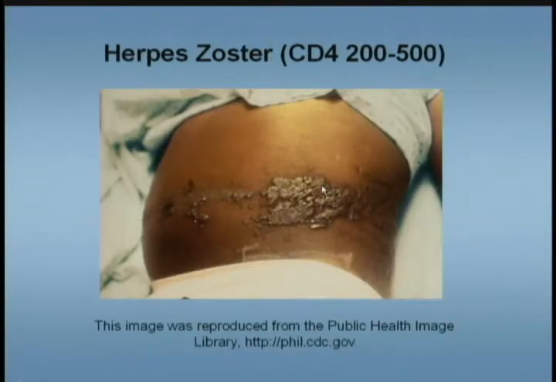Herpes zoster is also one of the few infections that can be found above 200 T cells. That's because you don't even have to be HIV positive to get it. Anytime you have mild lymphocytic suppression, such as just getting older, steroid use, or organ transplants, it unlocks the varicella zoster from its reservoir in the dermatomal nerve endings. That's why this is going one stripe, one strip of a dermatome, and will not cross the midline.